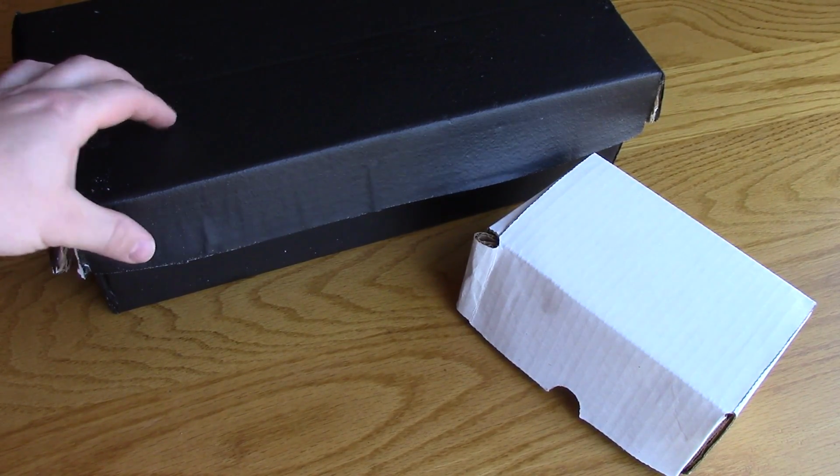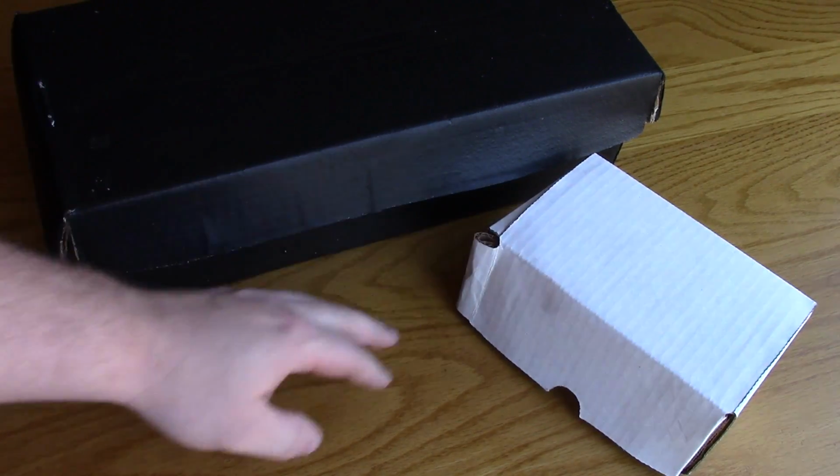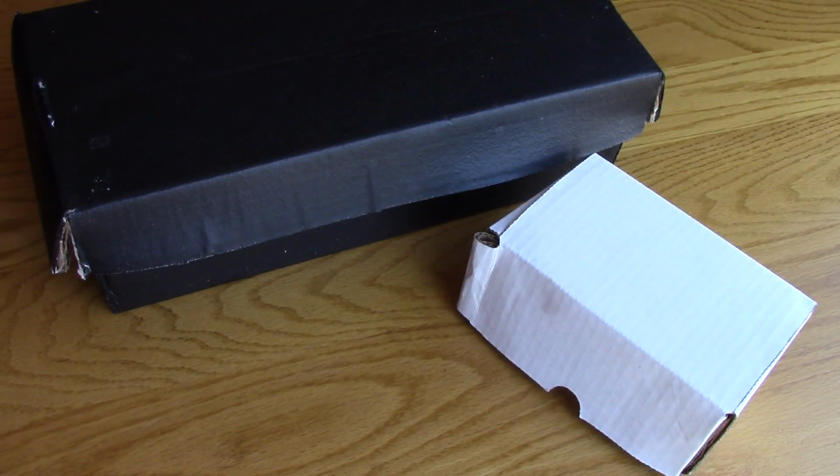We did see some expansion here, and that's part of why this ripped. And of course, these went through a couple of thunderstorms right after those 90-degree days. So fairly harsh conditions for just a couple of storage boxes for cards. As you can see, the cardboard box here was totally destroyed while it sat in the rain, the sun, and everything else, but there's no real surprise there.